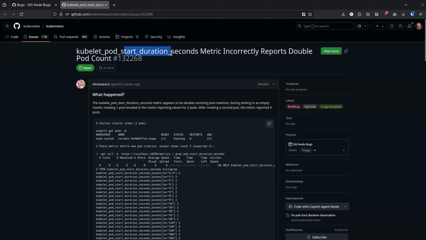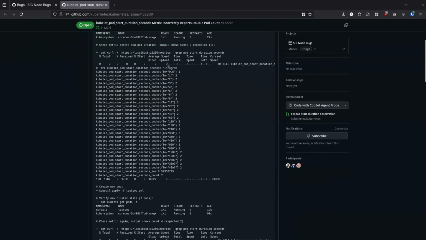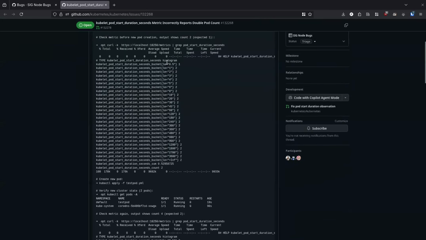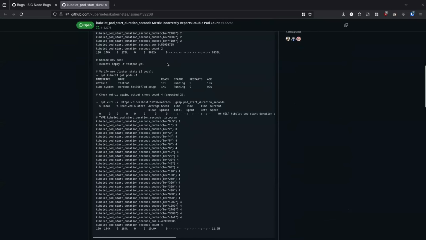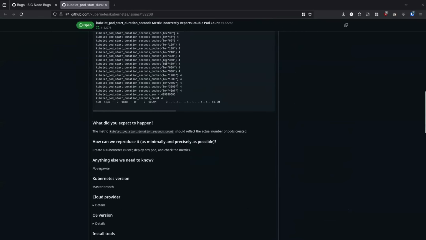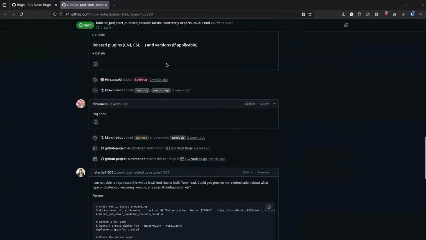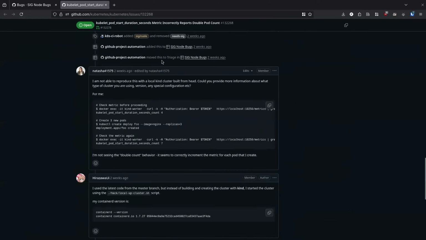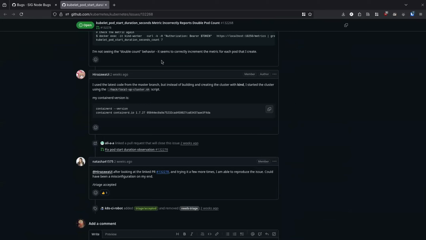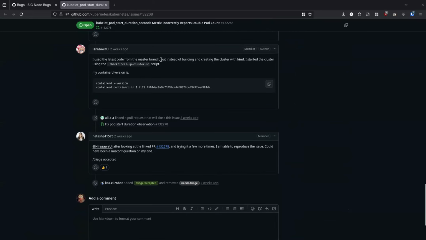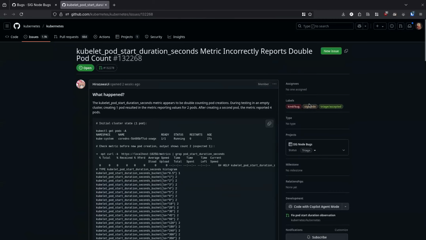Kubelet start duration seconds metric reports double pod count. Interesting. Okay, so we have accepted it.